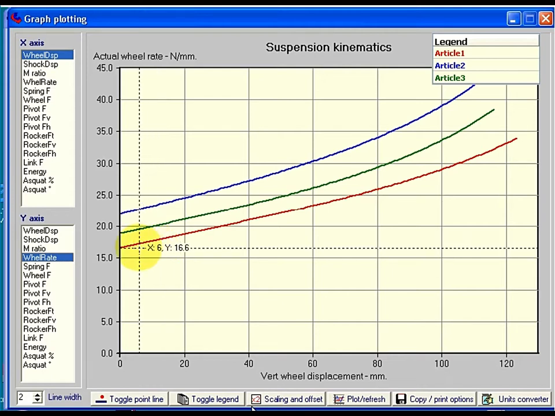So in this case, let's say that we're going to start off with an initial rate percentage of 100% at 0 wheel displacement. It's easy enough to calculate what that scaling value should be. We just divide 100 by the value at 0, which in this case is 16.6, and that would give us a scaling factor of 6.02.